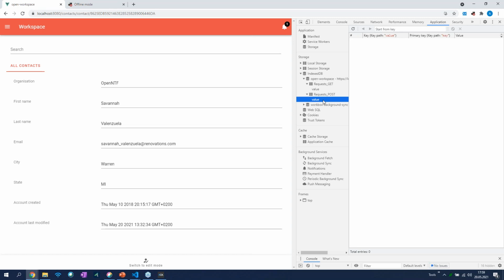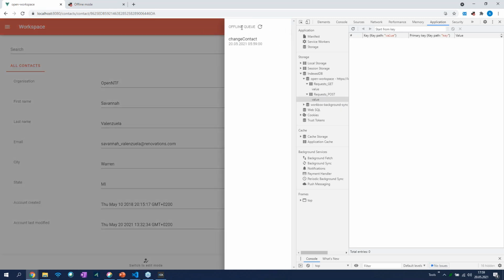So we have the background sync API, which you can see in the post in here as well. I have one open transfer which is pending, and the background sync API checks every couple of minutes, whatever you set, if it has a connection or not, and if it has, it will automatically get rid of that queue.